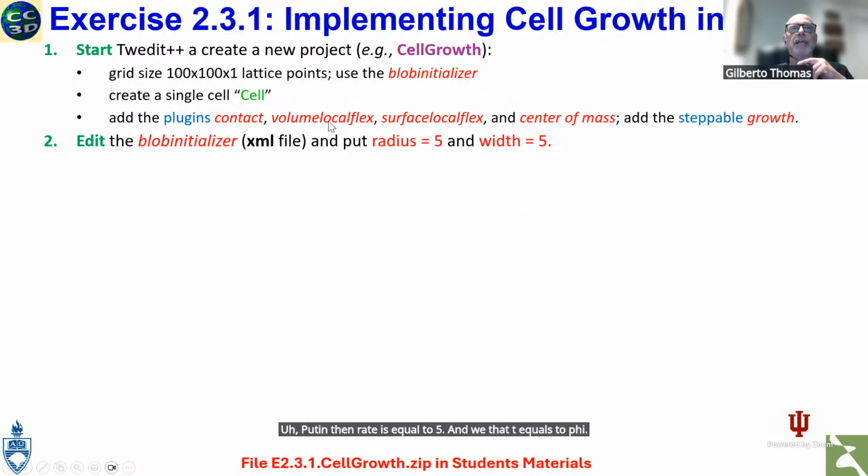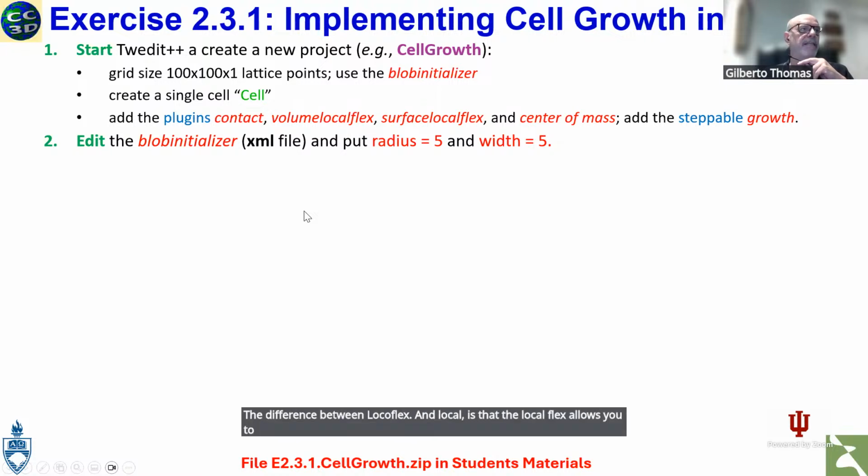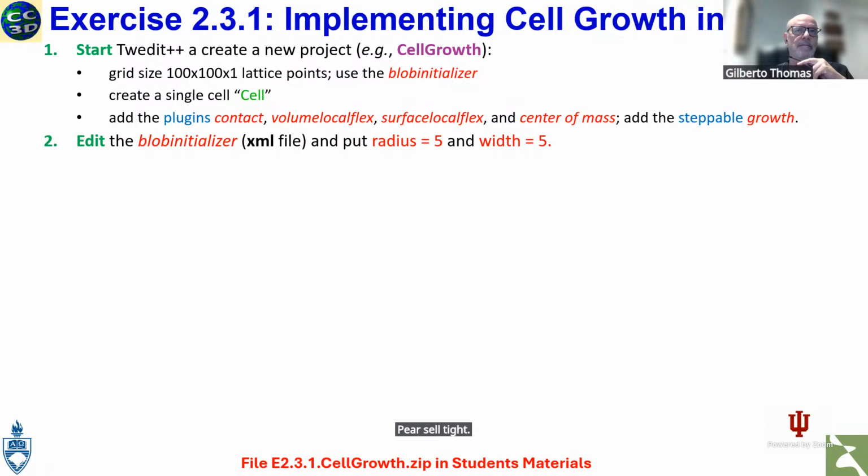The difference between local flex and local is that local flex allows you to define the parameters per cell type, and it is defined in the steppable. The single local volume or surface is defined for all the cells, and it is defined in the XML file.